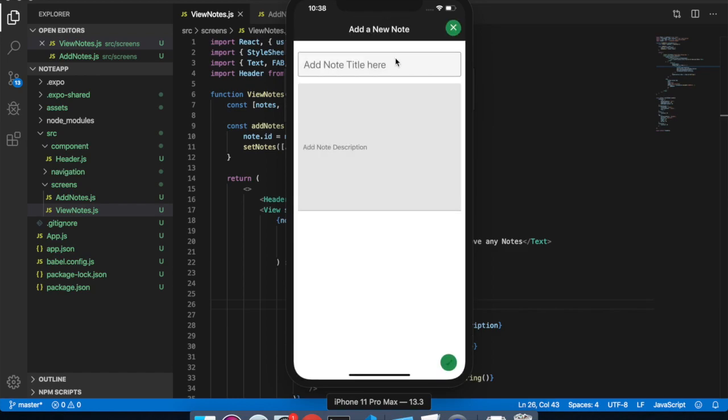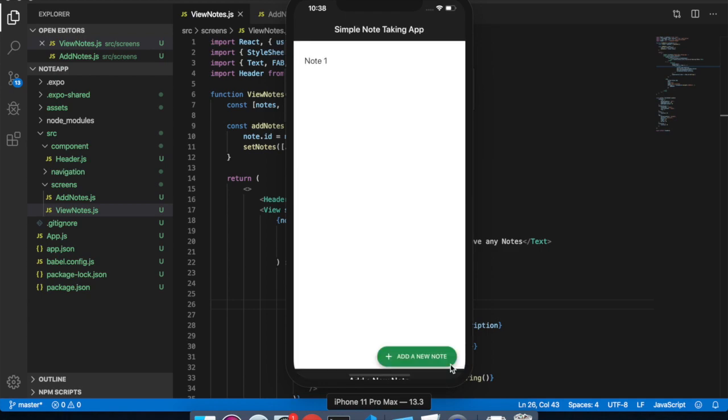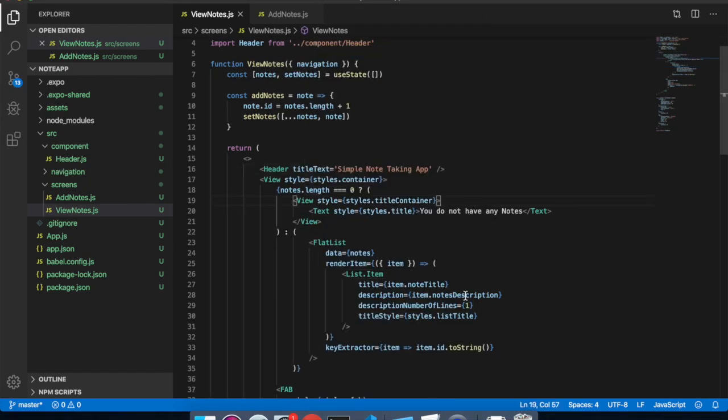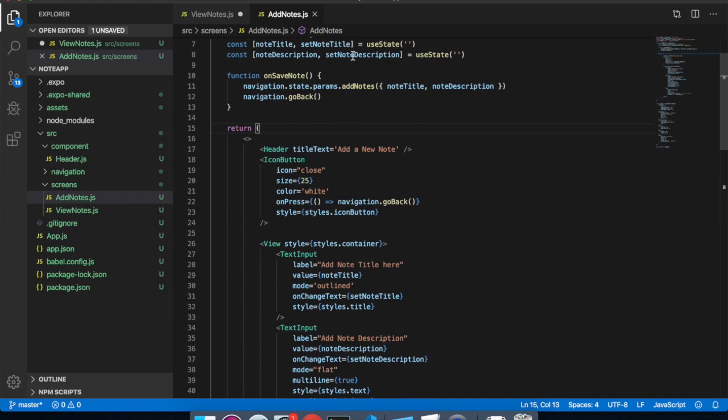Add a note, give a note 1, then note description. As you will see, note 1 with the title, note 1, right? So the node description was not coming up. It was because we have item dot node description, because we added a node description here, not the nodes description.